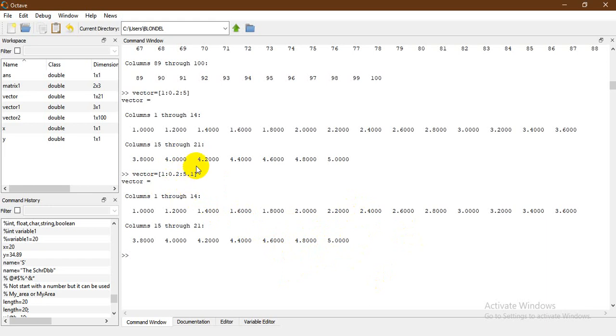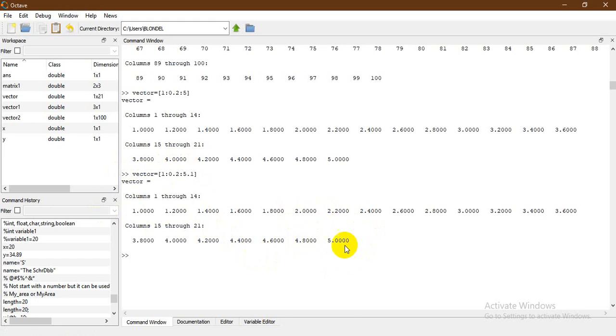So you see that this actually shows that less than or equals to 5.1. So now you see that the first number here is actually going to be 1, and the last number in this case is not 5.1, because the incrementation of 0.2 does not end at 5.1. 5.1 is not included. So we'll stop at a number which is less than 5.1, which is 5.0.